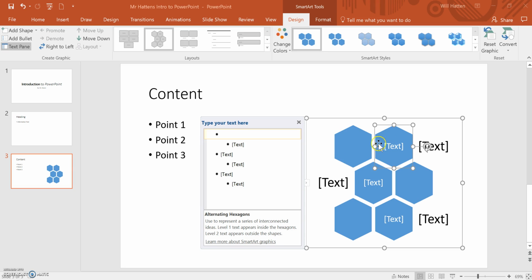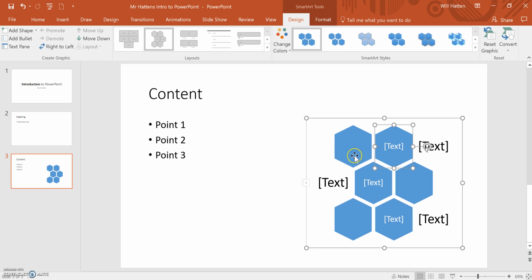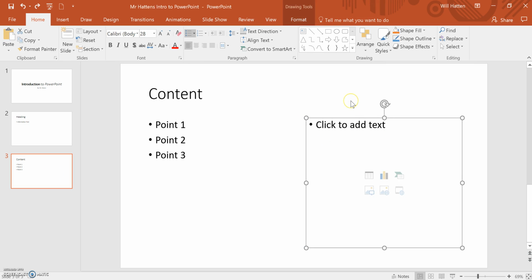You could do the same thing with a picture. You could do the same thing with a chart. You could do it with a table. There are a lot of different options, but it presets it to fit that window. That's the value of using a content slide, is that it already is formatted in a way that is usable. So I'm just going to delete that. Press Control Z to undo. And so then now I'm back to just the original.